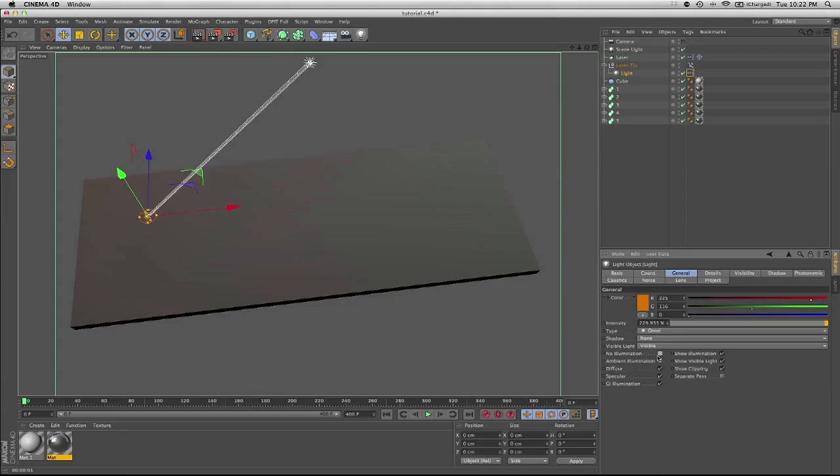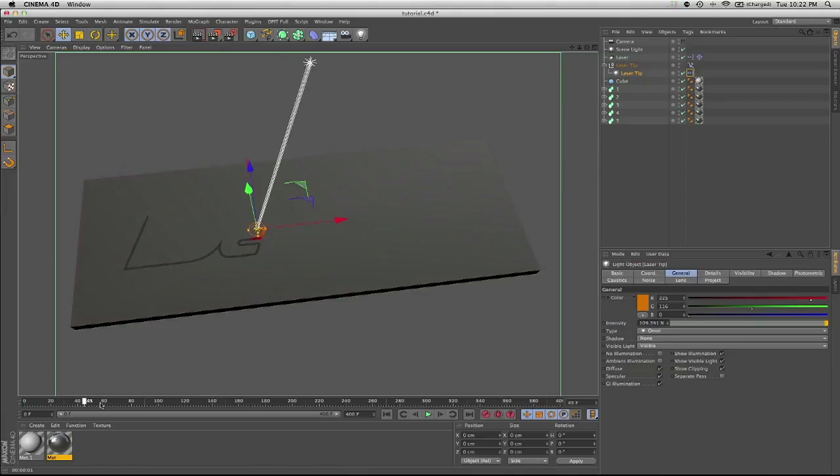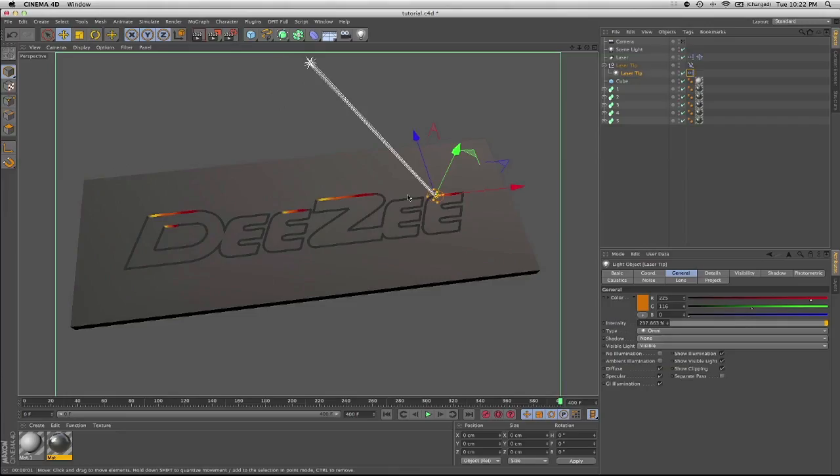So we need to leave that unchecked. Okay, and then we're going to name that laser tip. Oh yeah, and then I remembered, when we animate this all out, just go to the last frame here, it leaves behind our texture, and if we render this, you can see the gradients.